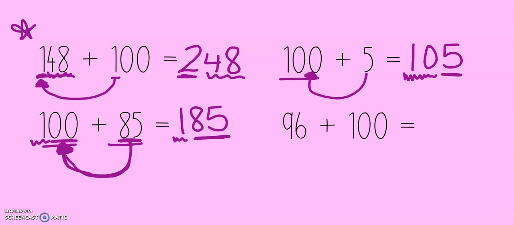And the last problem here, 96 plus 100. Look, I can do the same thing. I have two 0s in the tens place and the ones place. 96 is in the tens place and the ones place. I can just bring them over and plug them right in. I'm going to keep my 100, though. 100, 96.